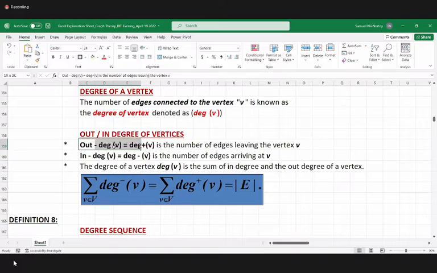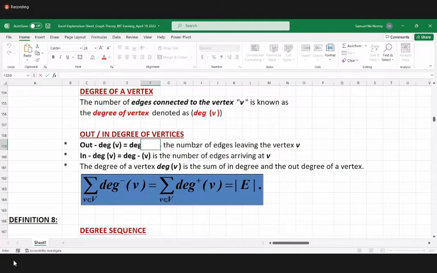What is an out degree? It's written as deg plus of the vertex. It is the number of edges that are leaving the vertex, going out.